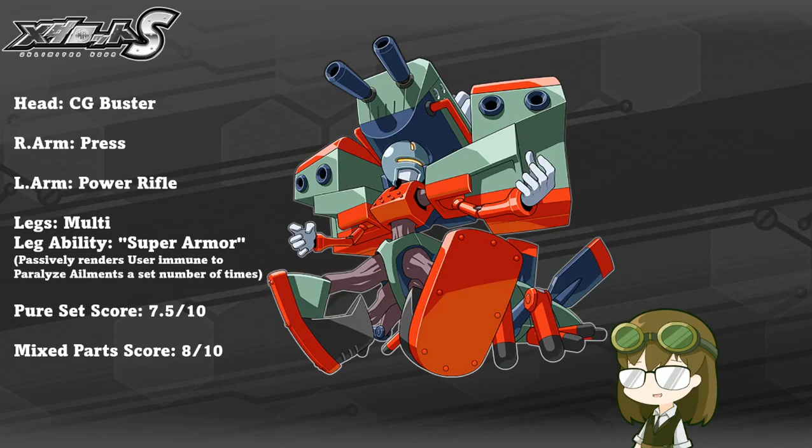but unfortunately he does also suffer from the same weaknesses primarily that Beastmaster does, in the sense that he is Metaforce reliant, but does not necessarily have that Metaforce sustain in his kit to really make use of the best between Press and Charge Buster, instead relying on the Power Rifle for his consistent damage when he's not using either of the other 2. However, he does make up for it very well with the Super Armor leg ability, which does allow him passive immunity to paralyze ailments, which means that he will not be very easily stopped, stunned, or paralyzed, which allow him to march forward and continue punishing anyone that does stand in his way.